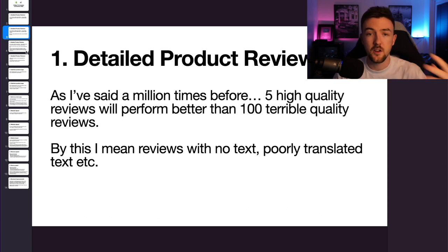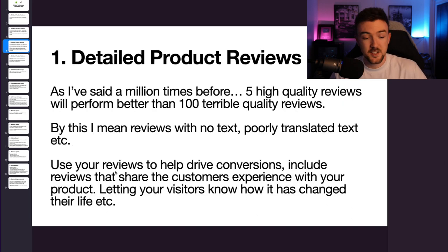Trust me, this is something I have done and made this mistake on many of my product pages — mass imported 50 or 100 reviews with no text at all, just pictures, thinking that was the most important thing. But it really isn't. You don't even need reviews with images, though I usually like to have a few. If you are importing five reviews, I would say at least two of them should have pictures to break it up and make it look engaging. But you can have very detailed text-only reviews for your products and that will also really help. I've implemented this on all of my product pages now and I've seen a massive increase in conversion rate. Reviews must share the customer experience and let people know how this product has changed their life or solved a problem.